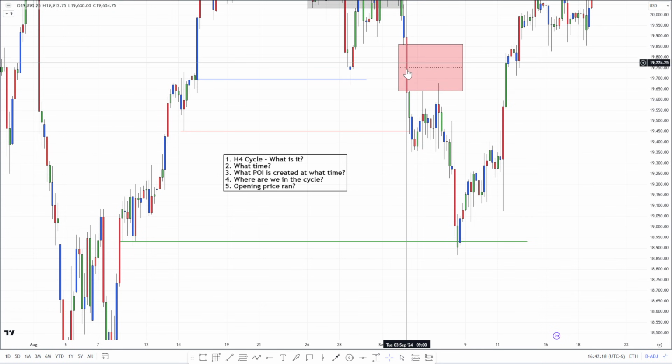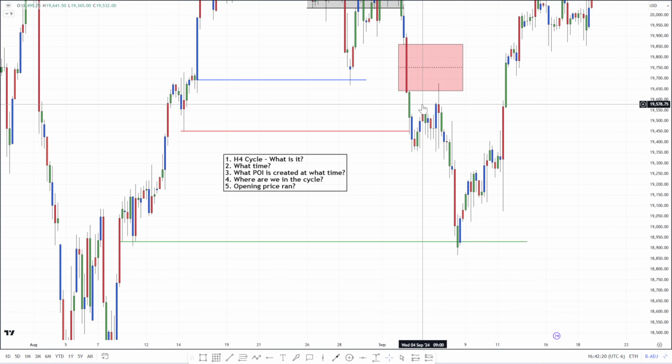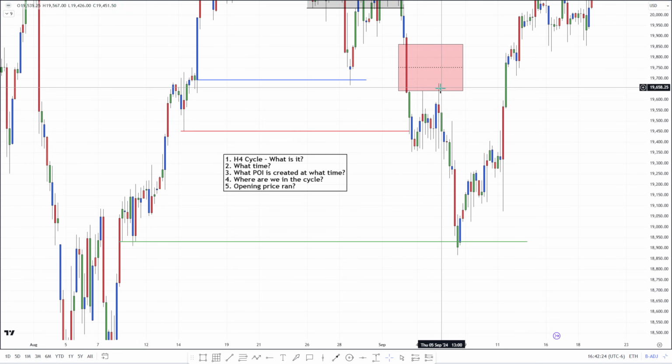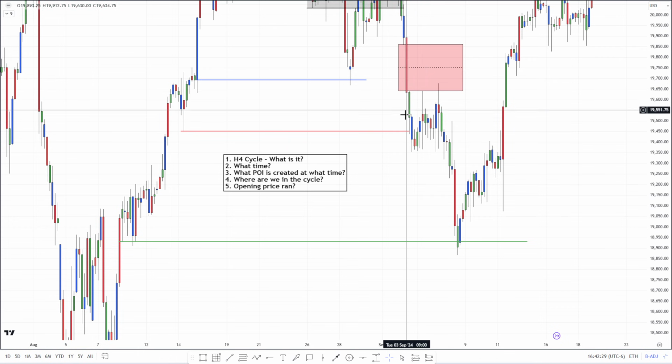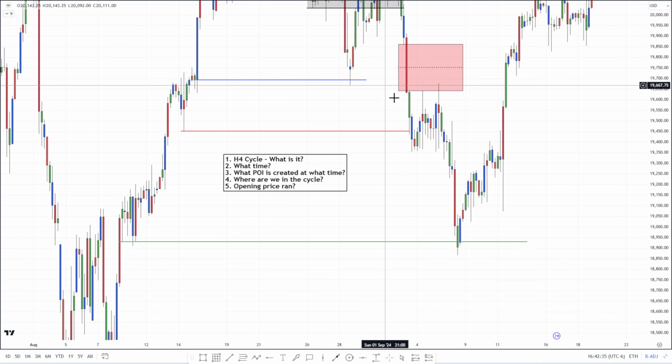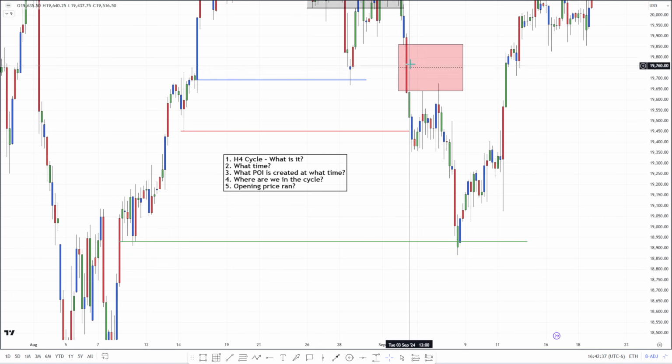Okay, we have a 9 a.m. candle. We show sensitivity to it right here, 9 a.m. and right here, 9 a.m. So a 9 a.m. candle runs this 9 a.m. short-term high. Look at here's a little cycle right here. This closed below this. So this is going to be an area of interest.